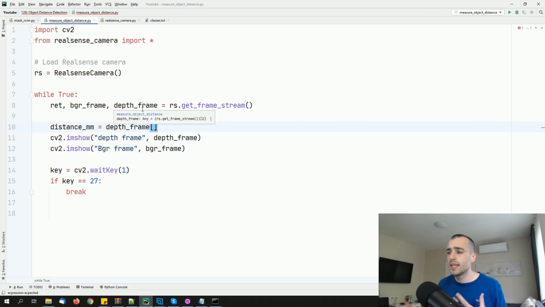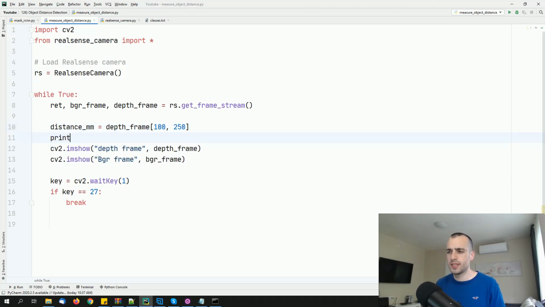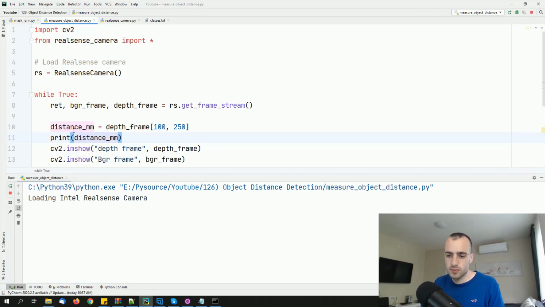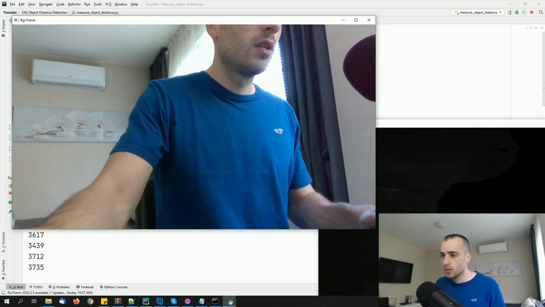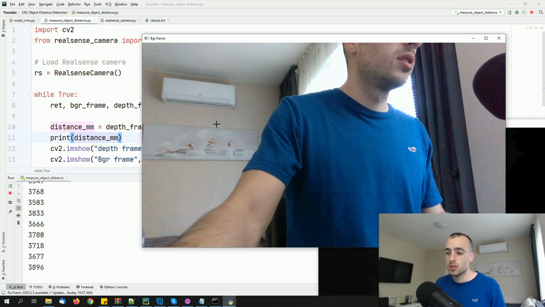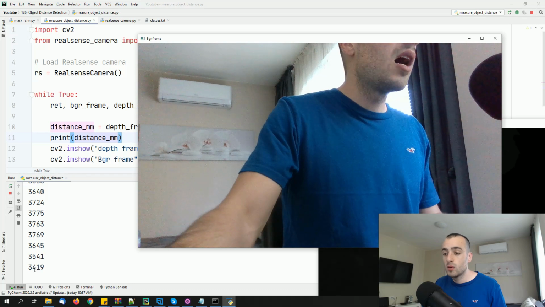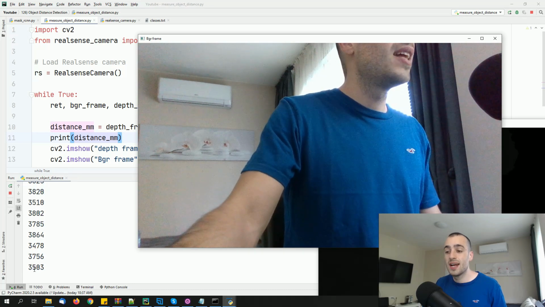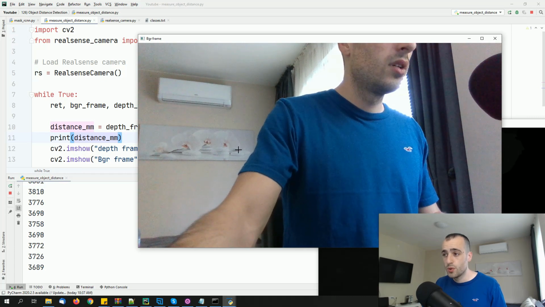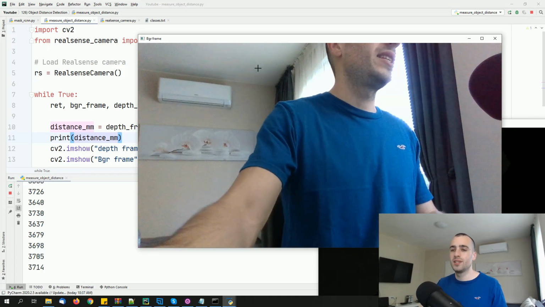Let's say that we want the pixel 100 on the y and 250 on the x-axis. And let's print this value. Print distance_mm. So the pixel at this position is around 3700 millimeters.